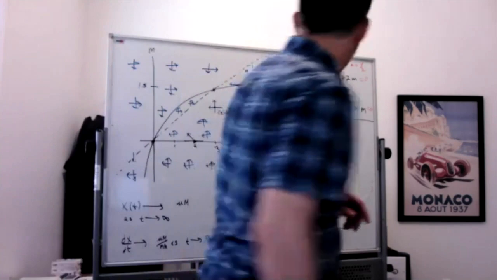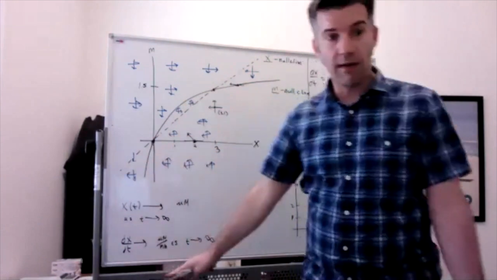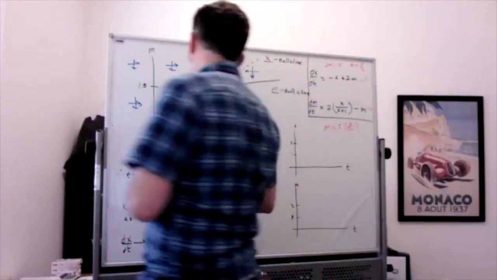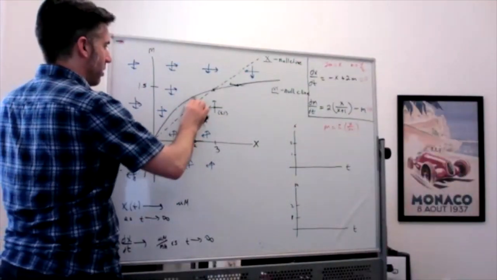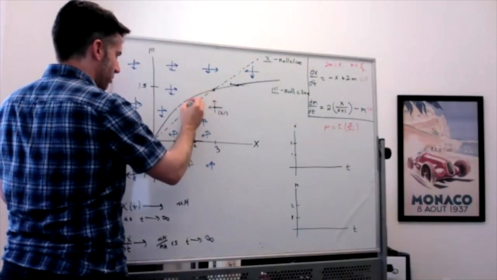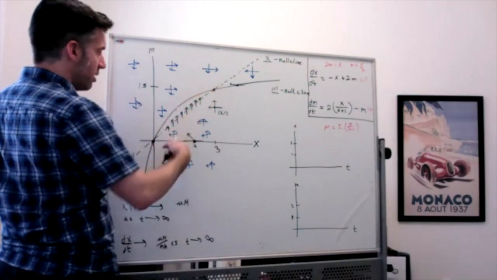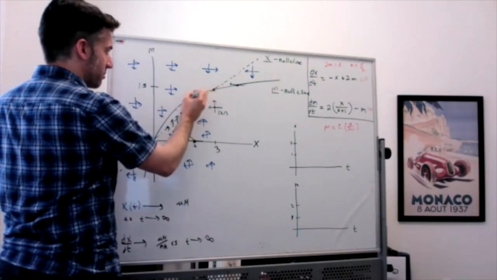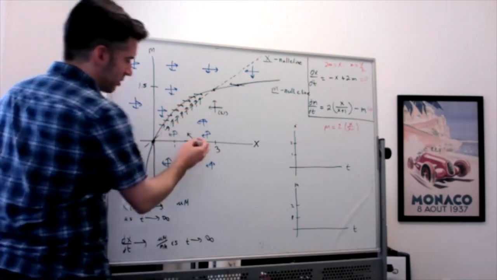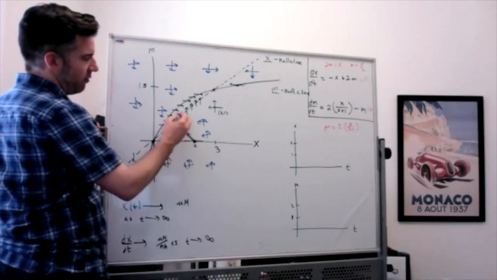So here's what we're going to do. We're going to go up and to the left, and this null line, which is an x null line, every point on that null line is purely vertical. So we're going to cross this in a purely vertical way. And in fact, let me draw that. So I know that on this null line here, everything is just straight up. There is no left or right. But then on this null line here, everything is straight right. So what's going to happen is we're going to go up and to the left. We're going to cross this purely vertically. And then from here, we have to go up and to the right.